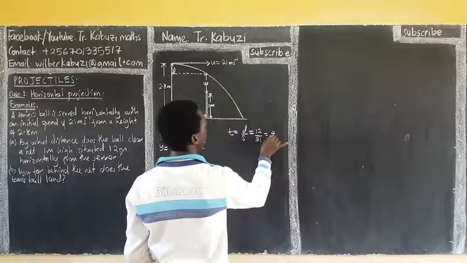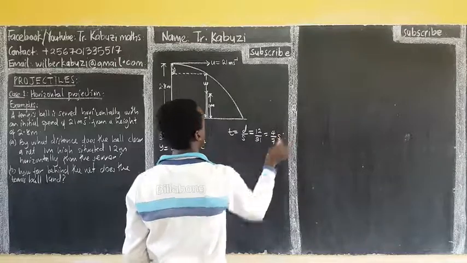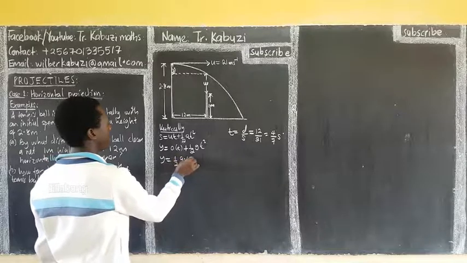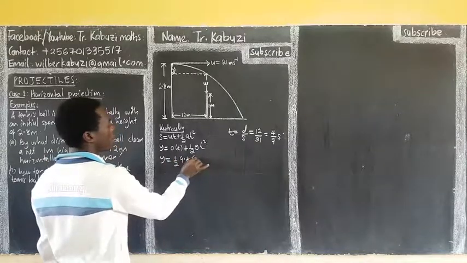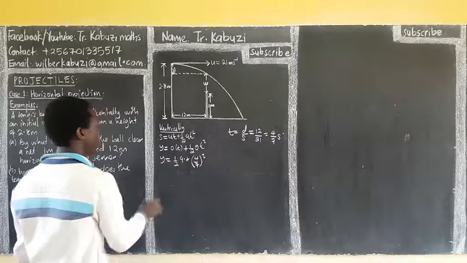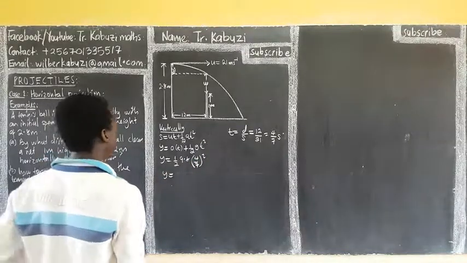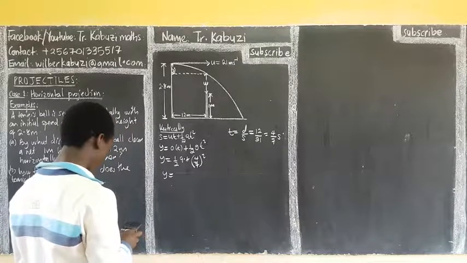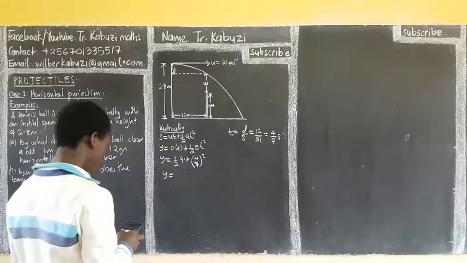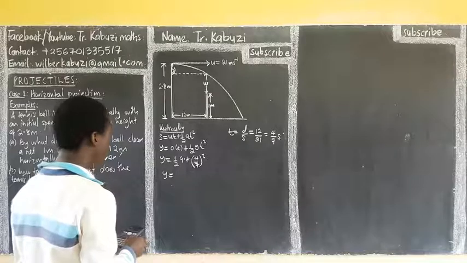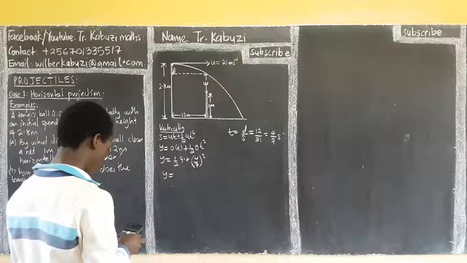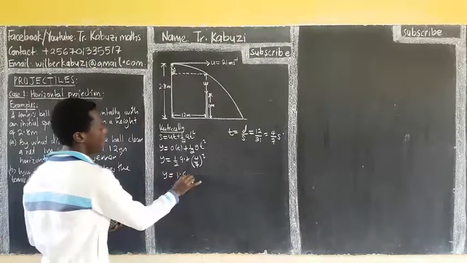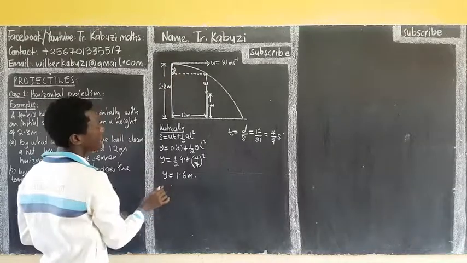By 3 here 4, by 3 here 7 seconds. So meaning that our y here will now be a half times 9.8 into 4 over 7, the whole squared. And from there our y is going to be 4.9 times 16 divided by 49. So I'm getting 1.6 meters. So meaning from here up there is 1.6 meters.